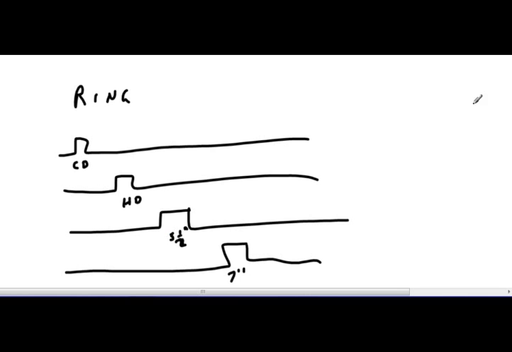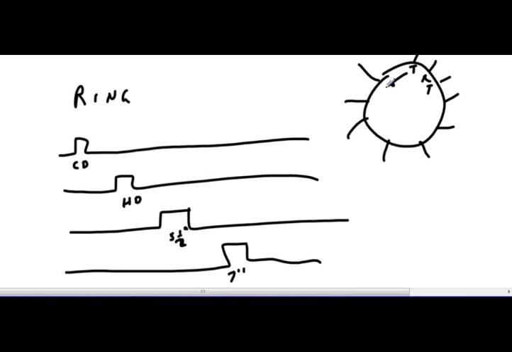Token rings were the same type of thing. We hook up computers, and we put them on a token ring, and now I pass a token from this guy to that guy. He's next. And then I pass it to him. He's next. And then I pass it over here. He's next. The guy over here has to wait until it gets over to him. If the guy over here wants to talk to the guy over there, then he's got to send a message. It's got to go all the way around the ring and get to him before it gets to him. Okay, just the way it is.